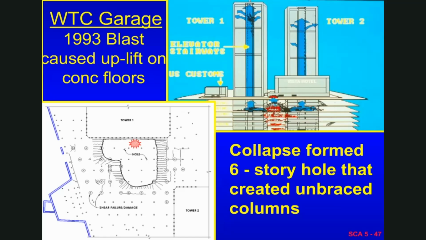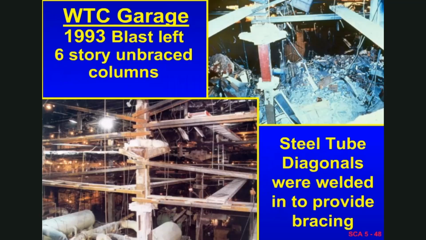Immediately what had to happen, of course, is that smoke filled the towers, and so the many thousands of people that were in the towers were all evacuated. And then the 20 or so that were in the basement had to then be addressed, or in the parking structure in the basement. So what was done in order to keep the vertical columns, which now had no floors, 6 stories high, they put in some steel braces, and then of course they got to the victims, who were pretty much all deceased at the lower level.